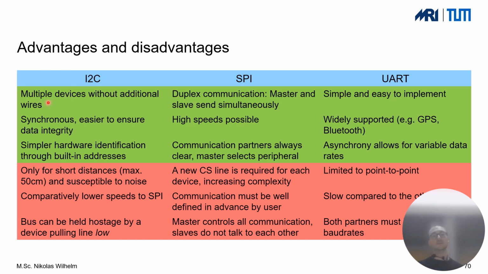So with I2C, there are multiple devices, only 2 wires, and everything is synchronous, so it's quite easy to ensure that the data integrity is correct. This is of course also a bit limiting. If you don't have the correct synchronization, and you don't match the times, UART might be a disadvantage here. But one of the things that limits I2C, for example, is that it's only meant for short distances, and in comparison to SPI, it's comparably low speed. It's limited in terms of the bandwidth you can send over the respective signal lines.